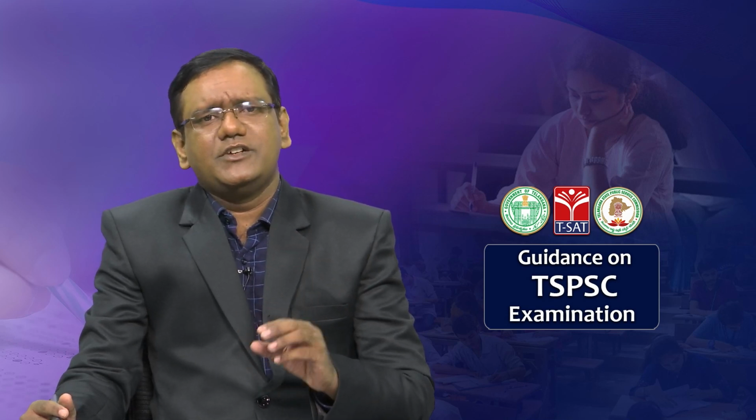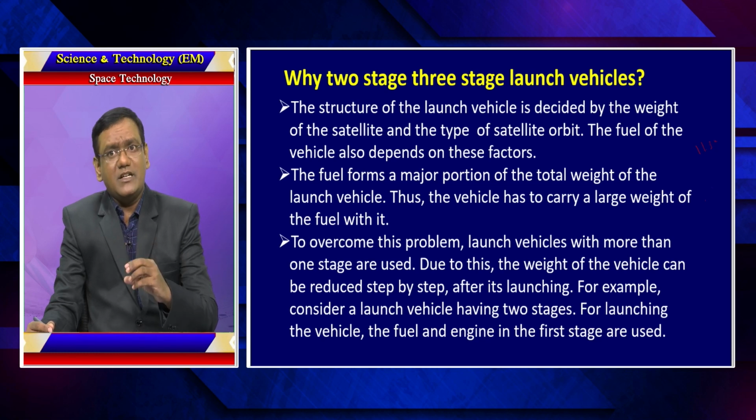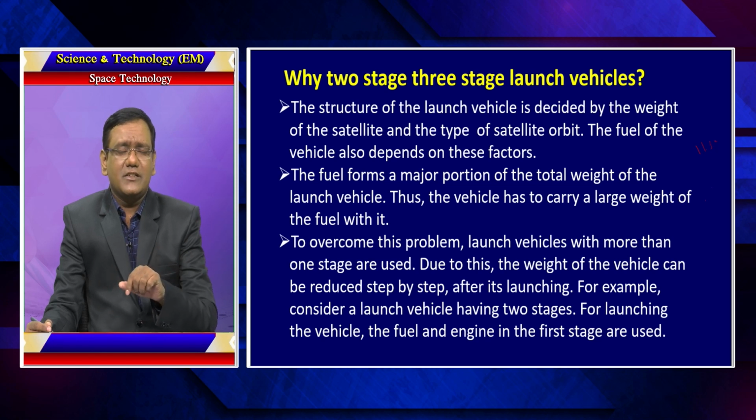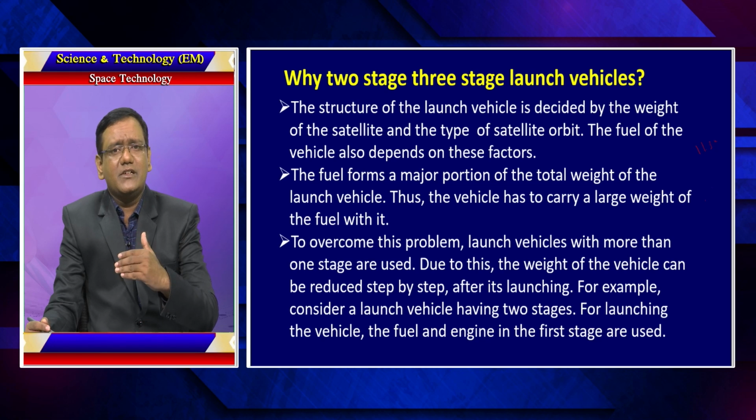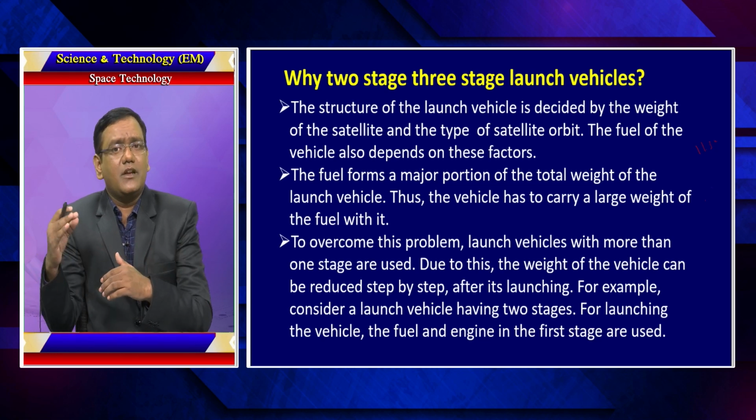Which means, suppose you want to take 100 tons of fuel. This 100 tons of fuel can be divided into three stages, that is 30, 30, 40, something like that. It's not the exact number; I'm giving this only to make sense of it. So what happens is, when the first 30 tons of fuel is consumed, the portion that is attached to this 30 tons of fuel is sent back. In order to reduce the weight of the vehicle after its launch, that portion separates itself from the launcher itself.